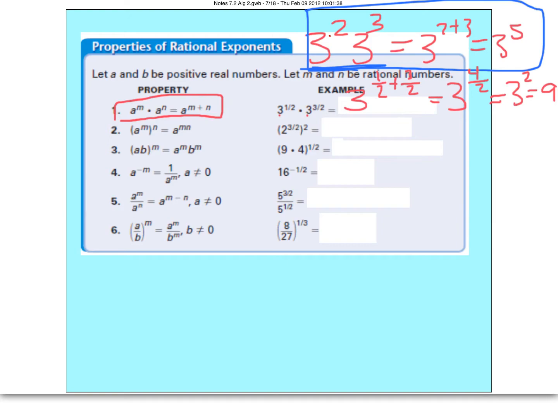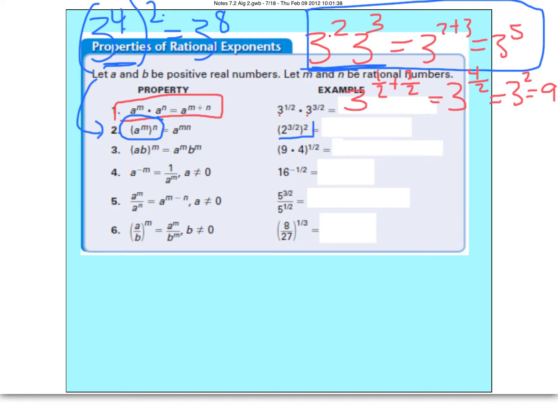Another property we looked at in chapter 6 is what if the two exponents were right next to each other? For example, if I had 3 to the 4th power and it was all being squared, if you did that, remember you would repeat this twice, so you'd have 3 to the 4th times 3 to the 4th. That's 8 exponents, so you just multiply them. 4 times 2, when they're right next to each other, you're going to get 8. So that applies to this particular problem here.